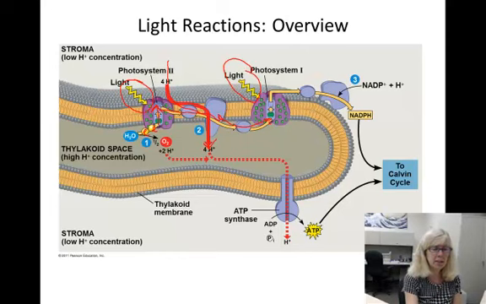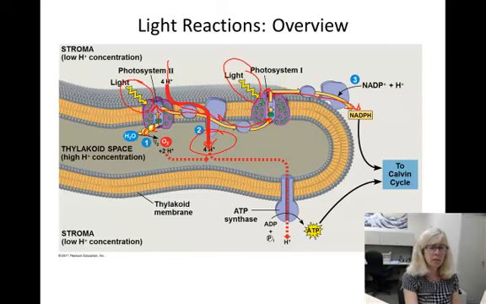The electrons then go to the next photosystem. Light energy excites the electrons again to a high energy state, and this time the electrons are not used to pump hydrogen, but are instead placed on the electron shuttle named NADP+, and used to create NADPH. So high energy electrons are now stored on this shuttle.